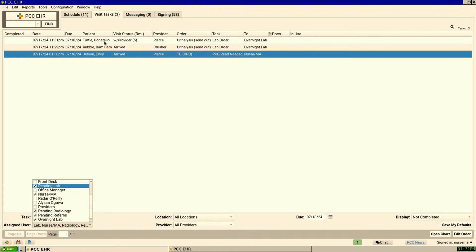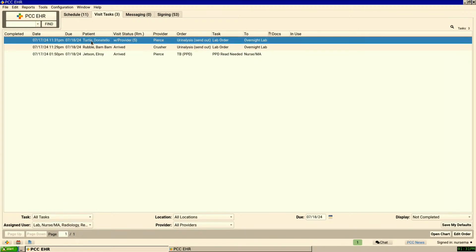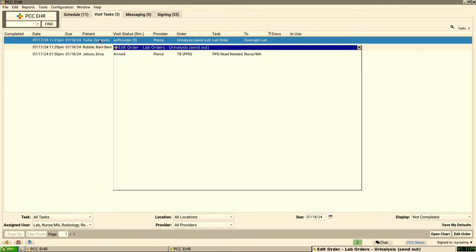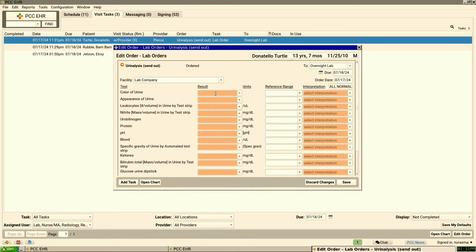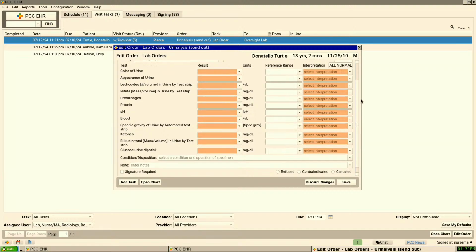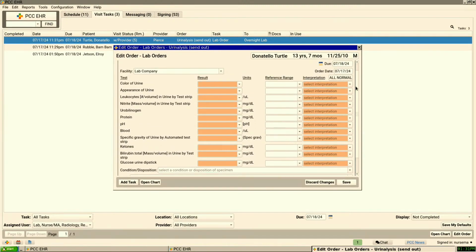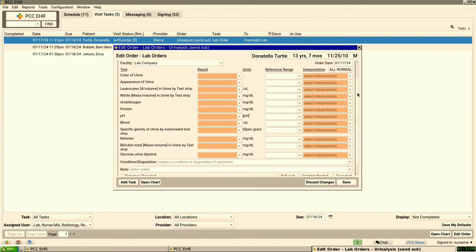When you do get the overnight, again, I had a due date for today, these guys didn't show up until today. I come in the office, I look at my little cultures, I say, ooh, fuzzy things. And then I go in and I put in my results. There's a lot of results in here. I don't know, do you guys put in this much stuff every time for urines? Yeah, it's way too much work.